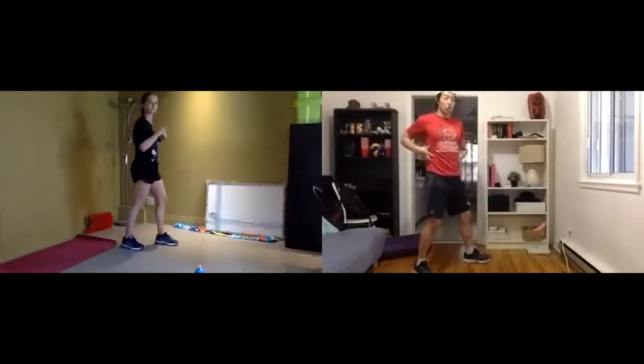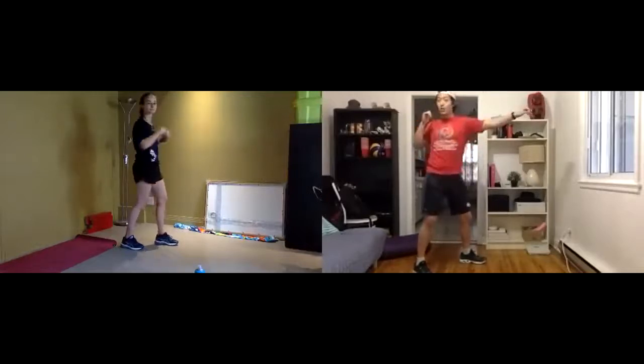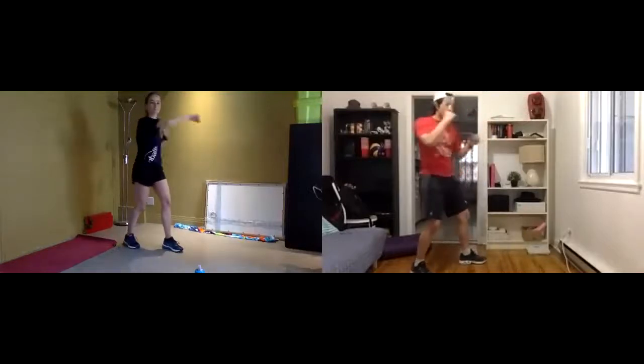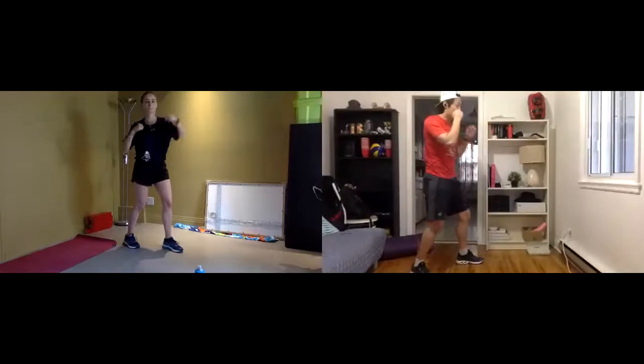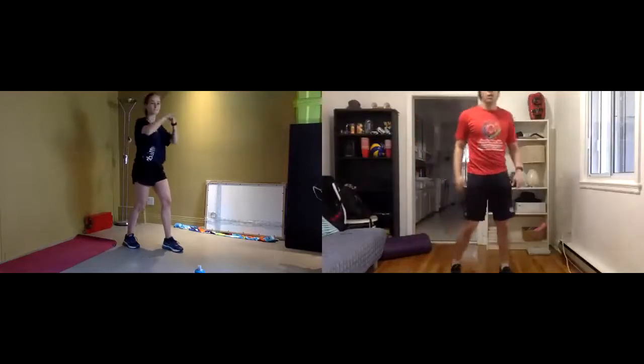And when you punch, you want to rotate your torso so you're getting the benefits of the workout. So left and then right. We're going to be doing that, one, two, and we're going to do that for 30 seconds.